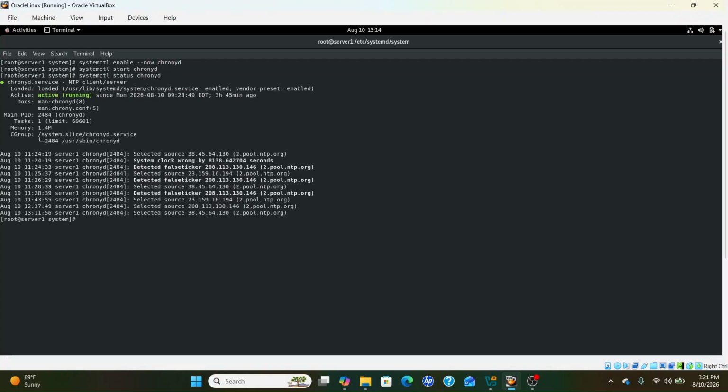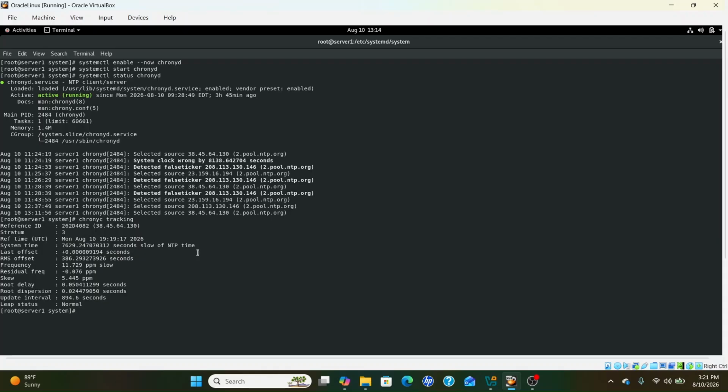Now it's active and running. If we have to check the time synchronization status, we can use chronyc tracking. Enter. These commands show the current synchronization status of chronyd.